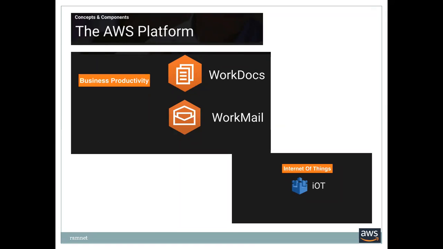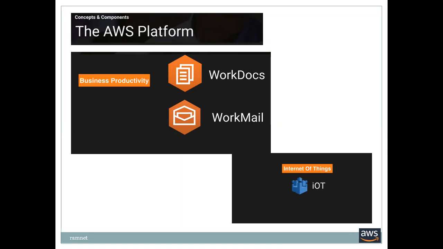And business productivity is like WorkDocs and WorkMail and IoT and other things. WorkDocs is like Google Docs only. We are using PowerPoint, like slide creations, Word doc creations, Excel creations and all. We are doing the same thing, and we can do it on the AWS platform also. Accordingly, the charges will be applied for that. WorkMail is nothing but creating an email for company email IDs.